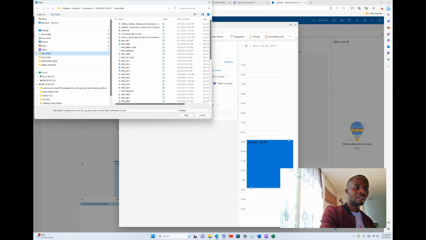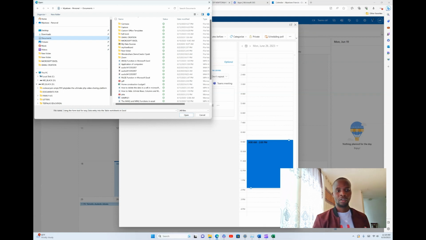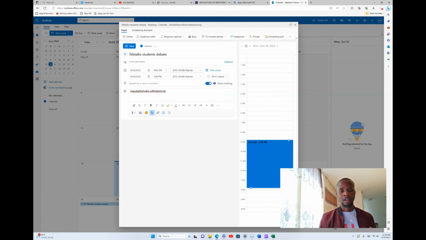Here you attach a document that is related to your activity. This could be an agenda, or how the plan will be. After doing all that, when everything is done, do you want to make it private? If you want to make it private so that only you can see it, you make it private, or you can make it public.